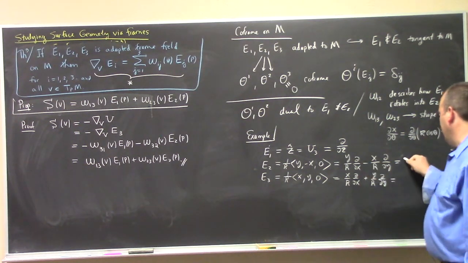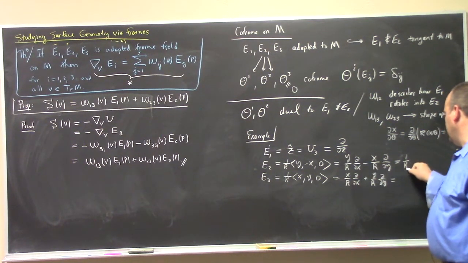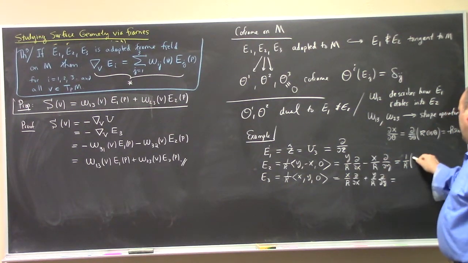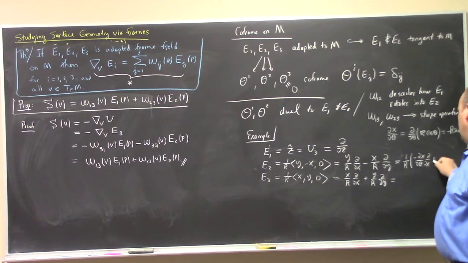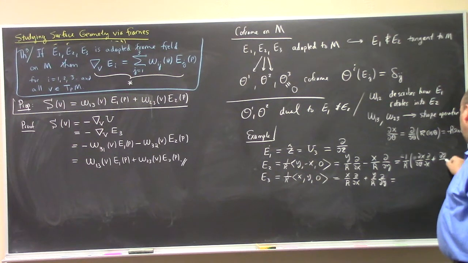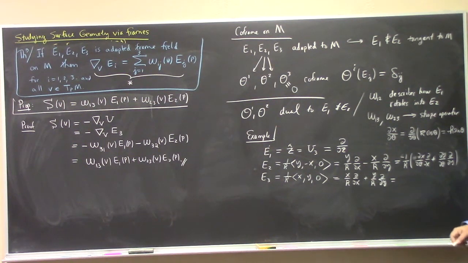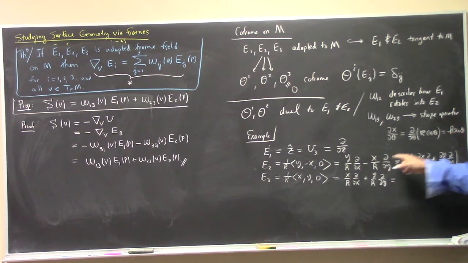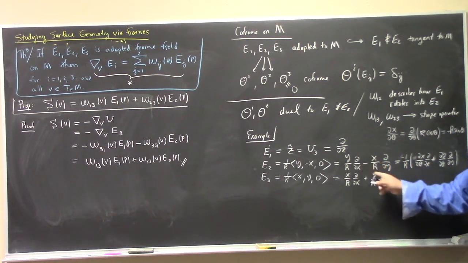I mean, this is like minus, so I got a 1 over r in total, right? This is that y, so I've got minus partial x, partial theta, partial x. I'll put the minus out front. So I've got partial x, partial theta, partial x plus partial y, partial theta, partial y, because partial y, partial theta is r cosine theta. Right, but r cosine theta is x. That's the x. The r comes out.